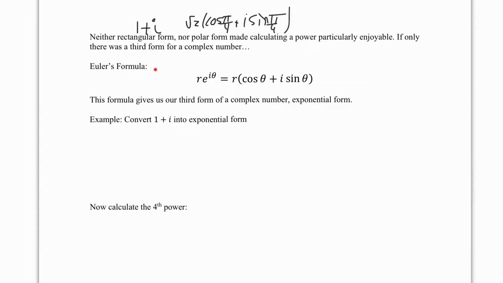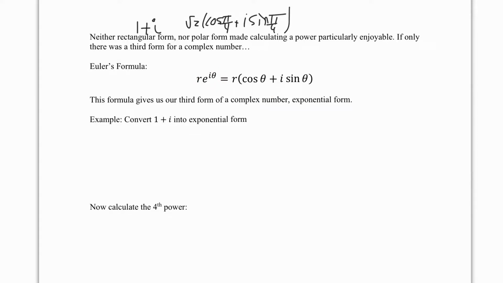And indeed there is. We can use what's called Euler's formula. Euler's formula comes from a very famous mathematician, Leonhard Euler. You can look him up. He developed this wonderful formula, that if you have a complex number in the form r cos theta plus i sine theta, you can convert that into, well, the r will be there, but e to the i theta. Apparently, if you have a complex number in polar form, you could rewrite it as r e to the i theta. This is called a complex exponential. So this is called, for a complex number, exponential form.